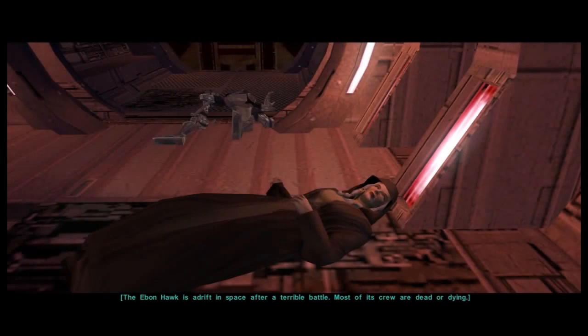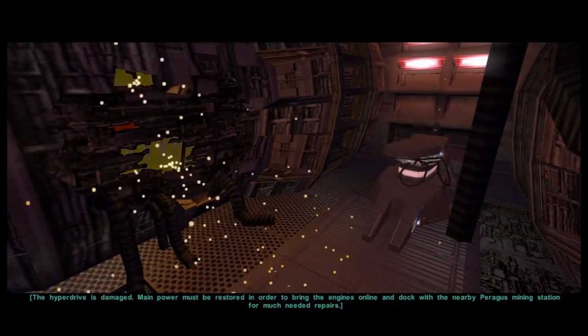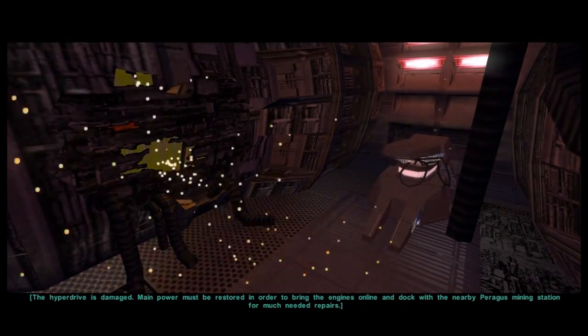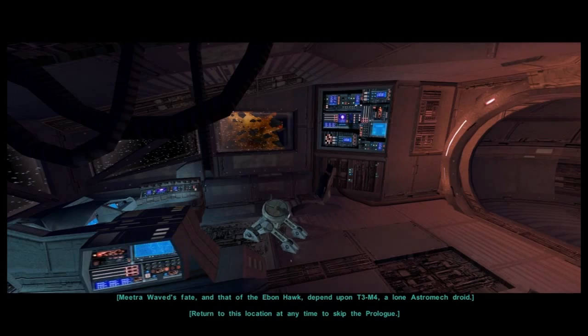The Ebon Hawk is adrift in space after a terrible battle. Most of its crew are dead or dying. You lie in the medical room in critical condition. You won't survive long without medical attention. The hyperdrive is damaged. Main power must be restored in order to bring the engines online and dock with the nearby Paragus mining station for much-needed repairs. Your fate and that of the Ebon Hawk depend upon T3M4, a lone astromech droid. Return to this location at any time to skip the prologue.